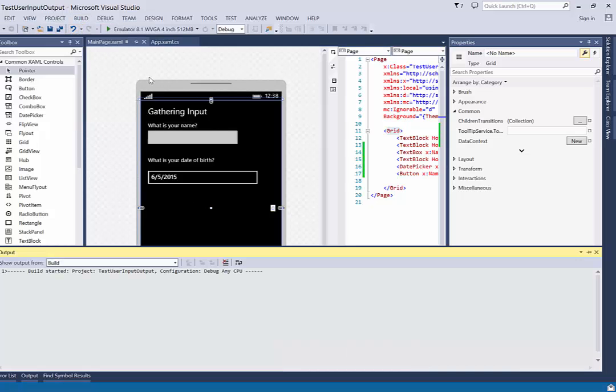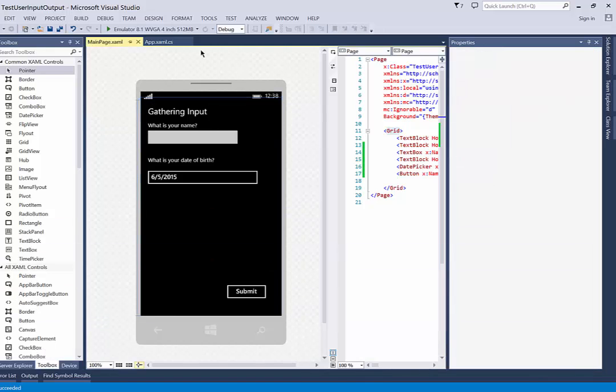At this point, make sure it builds, and you haven't done anything weird and the build actually succeeds. You can go ahead and run it in your emulator and check that it looks the way that you want it to look. Let's go ahead and do that now so you can see.